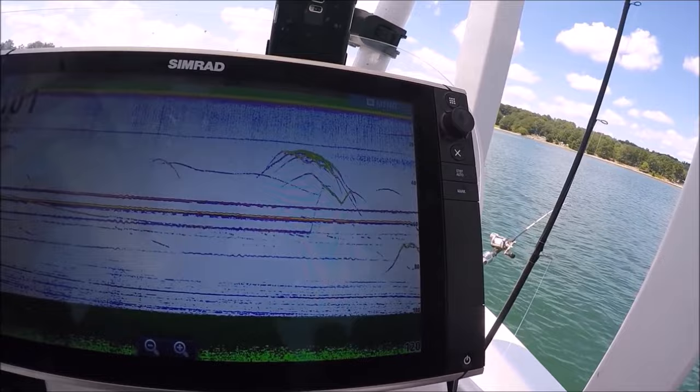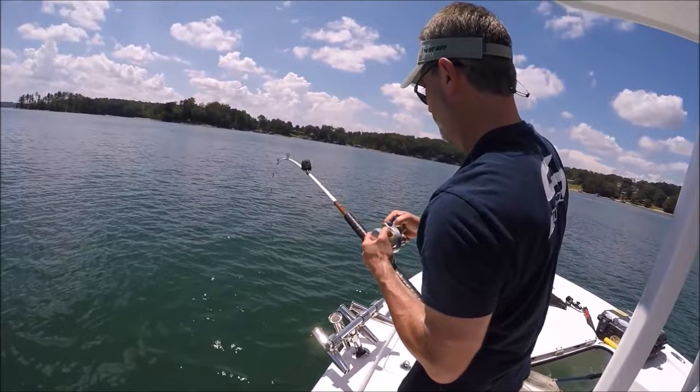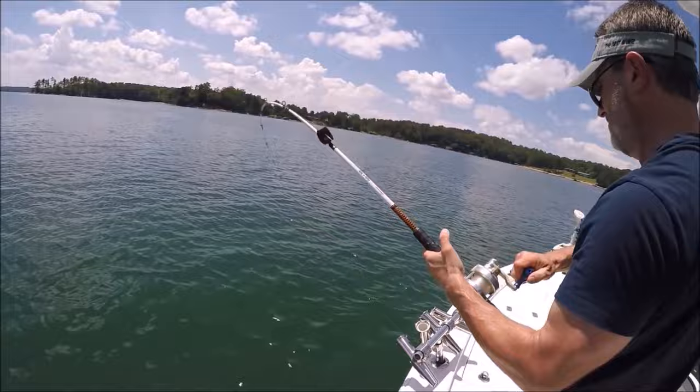Looking at right now. There he is. Oh, get it out! Get it out! Get it out! Nice. There you go. All right. Troll motor. Yeah, take him on up front. So you don't get around that troll motor.